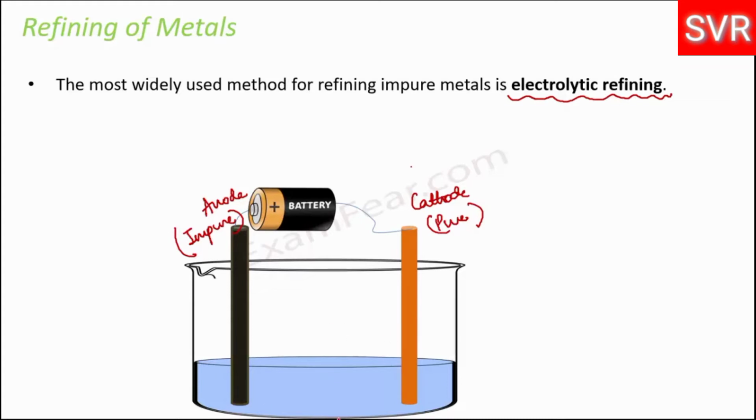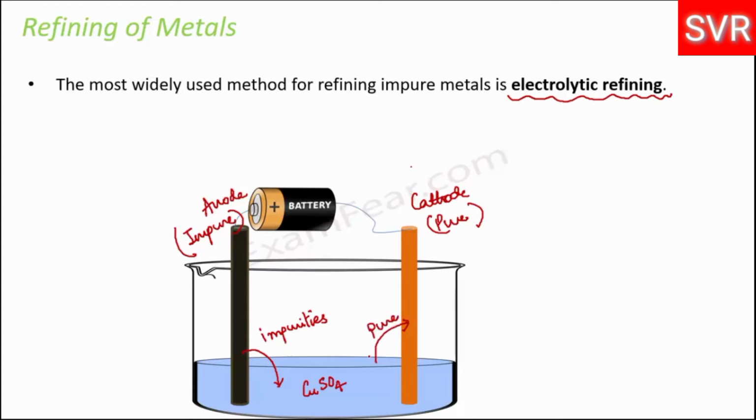As part of this electrolysis, we take a solution of the metal salt as the electrolyte. For example, if we are talking about the metal copper, we take copper sulfate solution as the electrolyte. So impure copper is on the anode and pure copper gets collected on the cathode. Now when current is passed through the electrolyte, that is through the copper sulfate solution, impure metal from the anode dissolves into the electrolyte. An equal amount of pure metal from the electrolyte is deposited on the cathode.